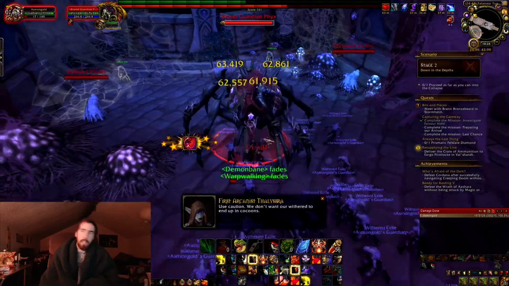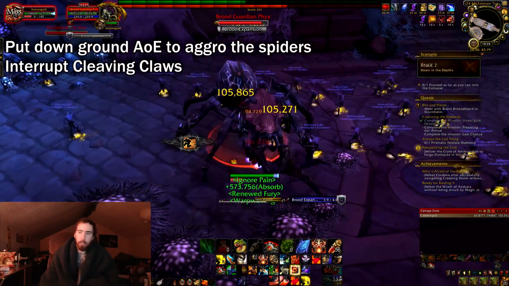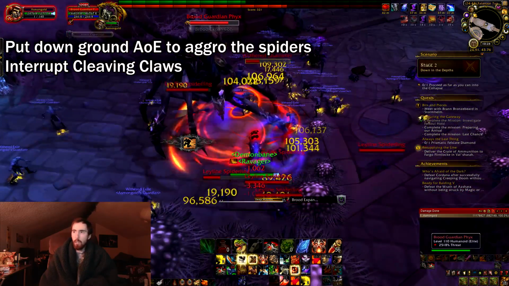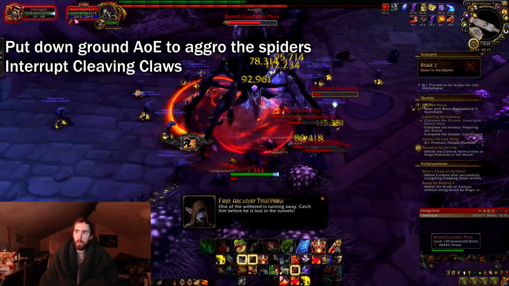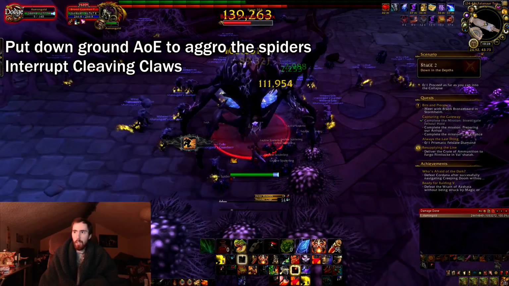Now, this is the second little mini boss that we're going to be fighting here, Blood Guardian Fricks. Now, he does two different abilities. He puts down this thing like Brood and Explosion, or I don't know, something like that. And he summons a bunch of ads, basically. You want to make sure that you aggro all of the ads so they don't kill your Withered, and make sure that they're on you. And also, as I said before, make sure that you don't get feared away.